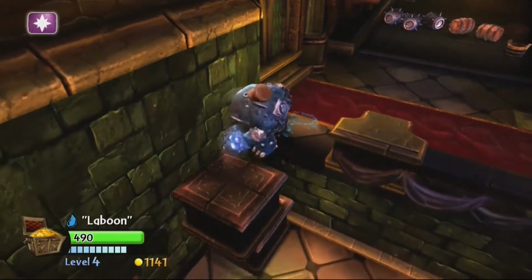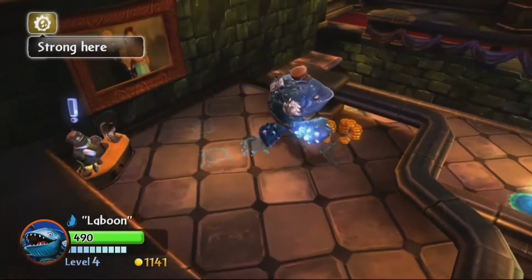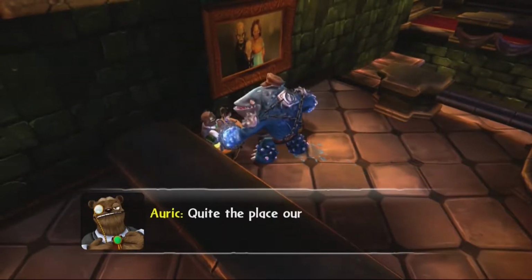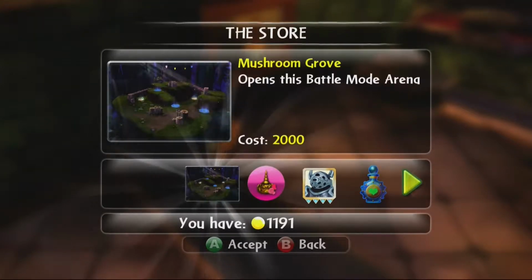Before we go and deal with the Soda Works, which is an interesting thing, let's head over here to visit our friend Auric. Let's real quick look at his wares. Quite the place our man Kaos has here. So, what would you care to purchase this day? That's a great question. I'm pretty sure it's nothing.